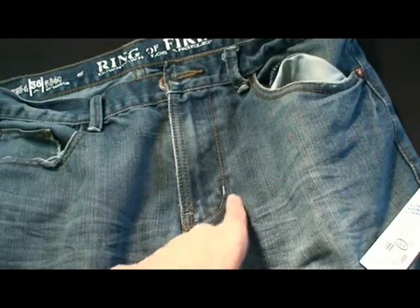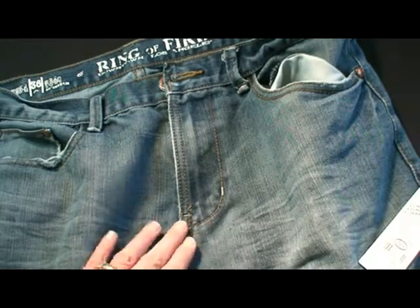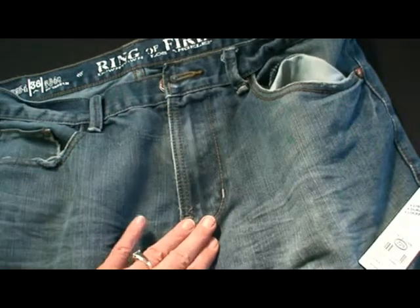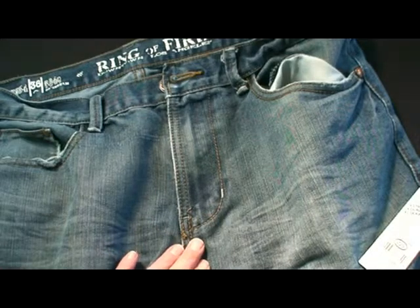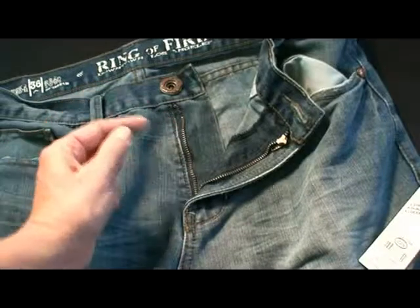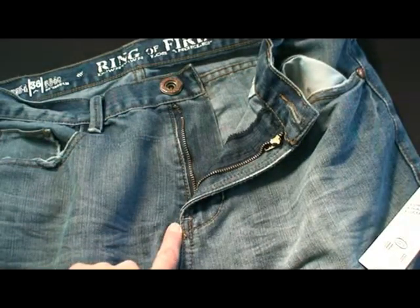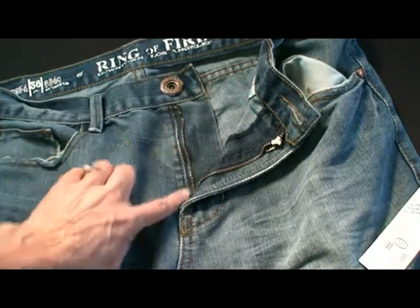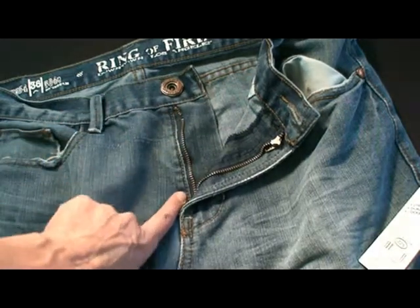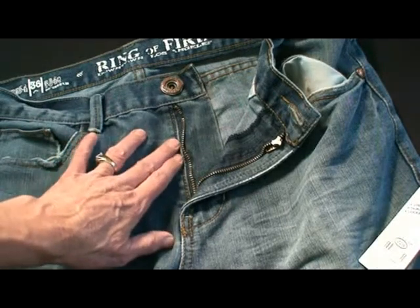Now, all of this top stitching, your goal is to not interrupt that top stitching. You can buy this kind of thread. I've had a hard time having it work in my machine. You have to change the tension, which I don't like to do. So I'm going to slip this zipper out and try to slip it back in without disrupting any of the top stitching. So I'm going to unpick this. I will use just a navy blue thread to sew it back in and a zipper foot.